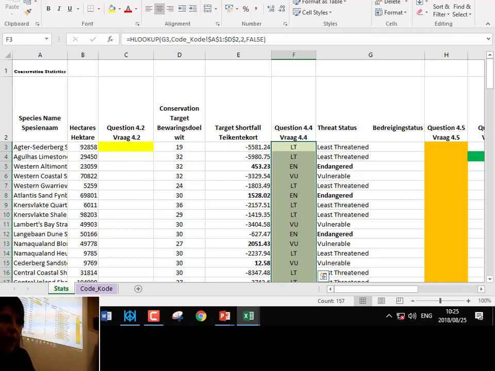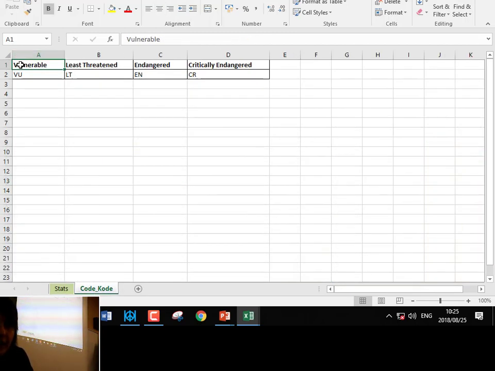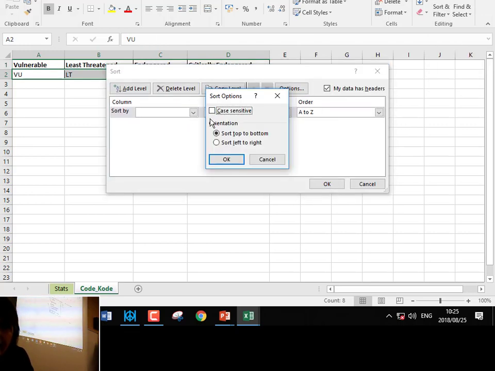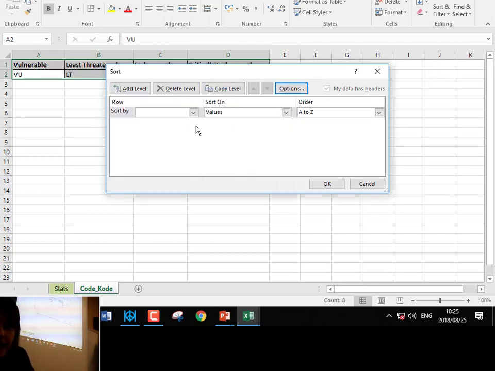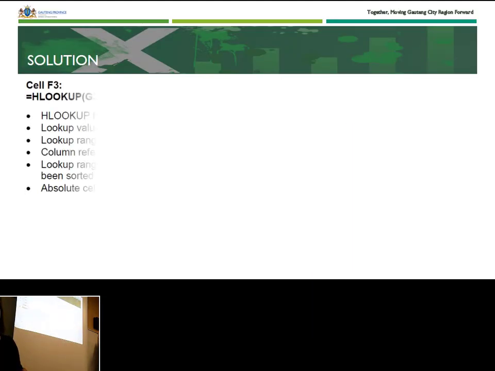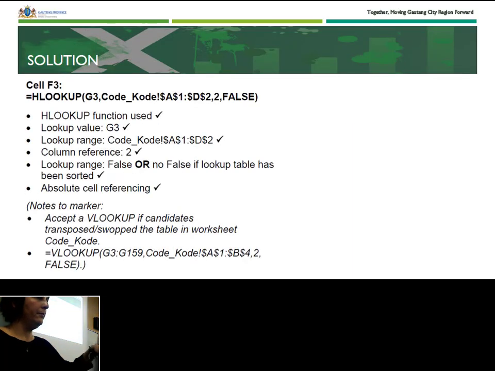Right, great. Another way to fix it is to go to your, can I just undo it twice? Go to here and sort it. I want to sort it from left to right, and I want to sort it from row 1, and then I say okay. I just sorted, né? Now if I throw it down, it works. Alright? So there are 2 ways to solve the problem of the non-applicable. The one way is either you put in the false, because it's no range, or your table must be sorted.